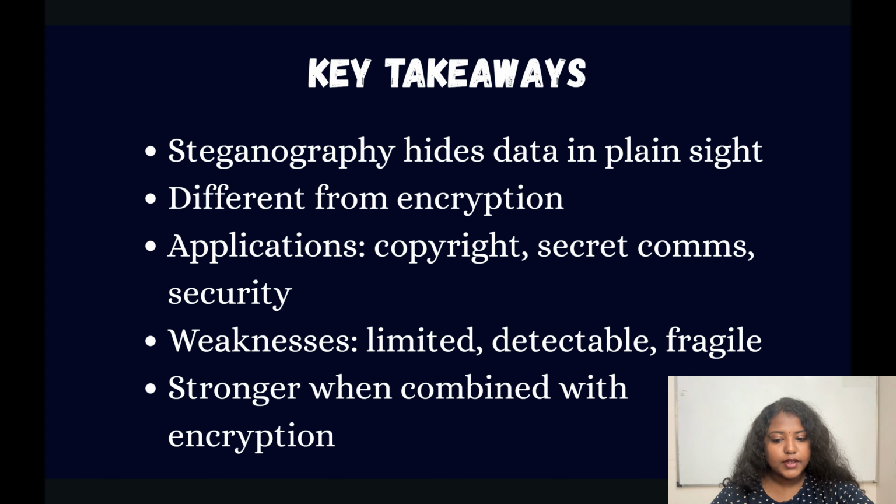To summarize, steganography is the art of hiding information inside ordinary files. It is different from encryption because the goal is not to scramble the data but to hide its very existence. It has many applications from copyright protection to secret communication. But it also has weaknesses, limited storage, risk of detection, and vulnerability to file changes. The best use is when it's combined with encryption. So overall, steganography is a double-edged sword. It can protect journalists, whistleblowers, and sensitive data, but it can also be used by criminals to hide malicious code. That's why learning about it is important, not just to use it, but to understand how to defend against it. Because in cybersecurity, the first step to protecting yourself is to understand the tricks attackers might use.